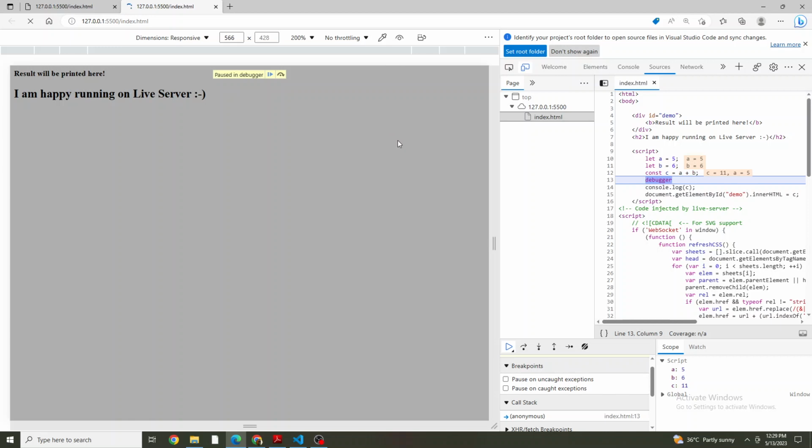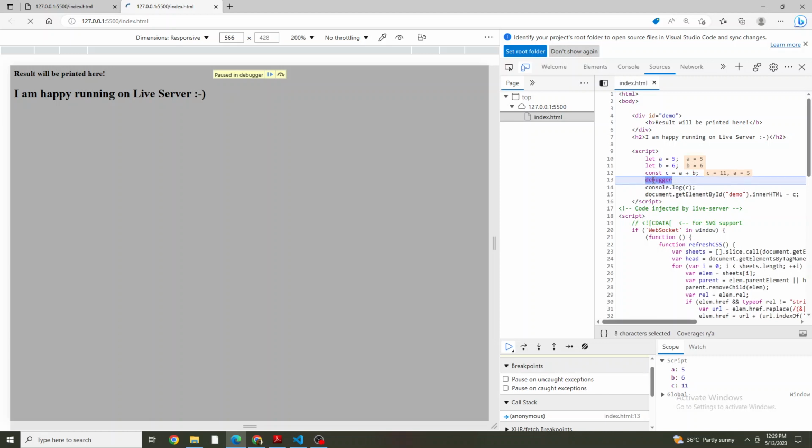Let's talk about one keyword. Now you can see my program is stopped, the page is not fully loaded. It is stopped at a certain point, and that point is called debugger.